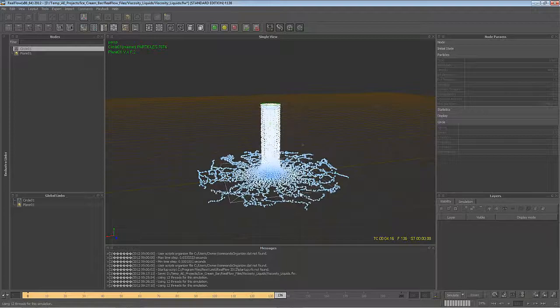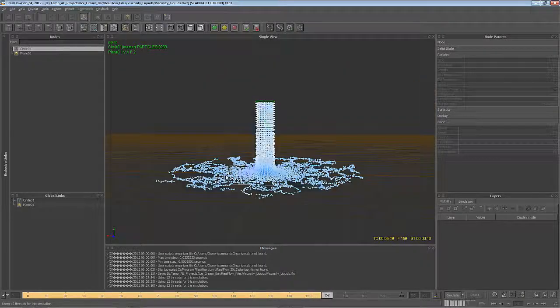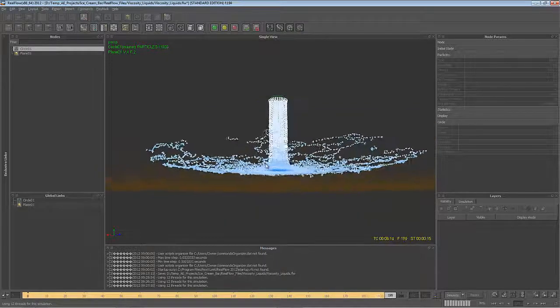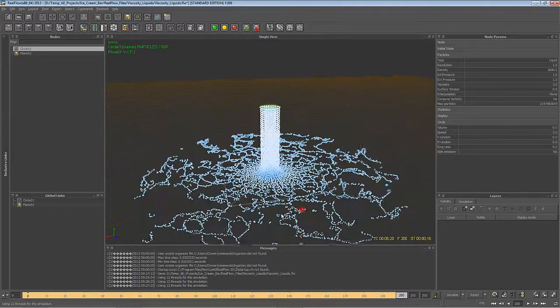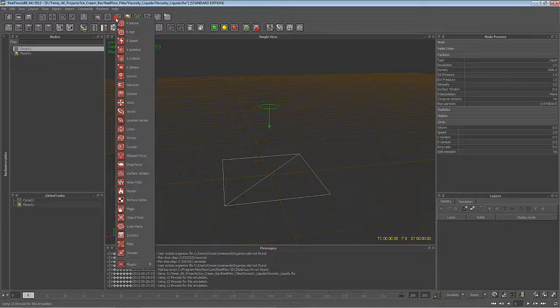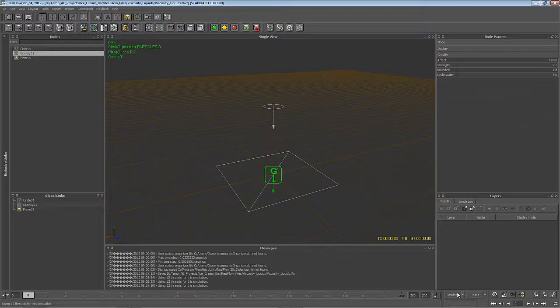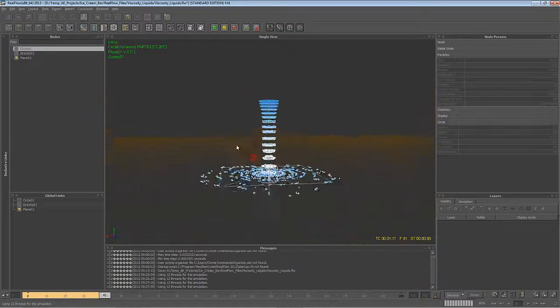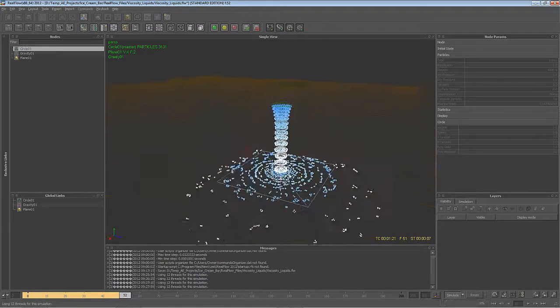The particles hit the plane and the plane is ending somewhere here, and the particles just keep on floating in space. It's not very natural-like. Reset that. We need to add gravity into the scene, and to add gravity we have the daemons section, which is this little icon between the meshes and the emitters, and here we have the gravity. So let's try this again. We're simulating, the particles are falling and falling down into the air.